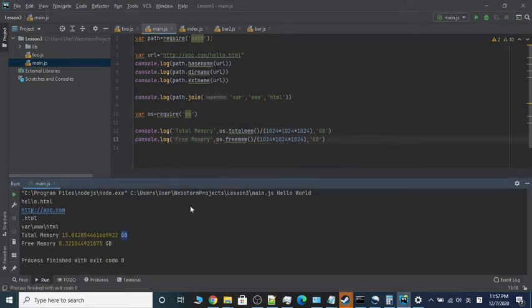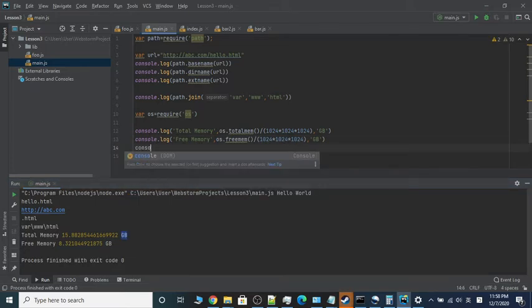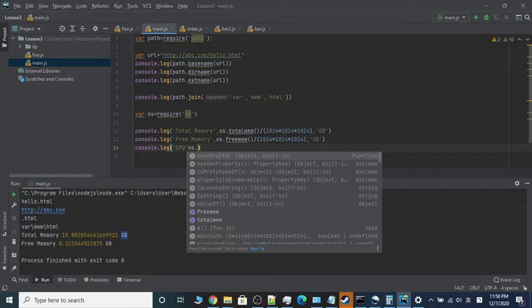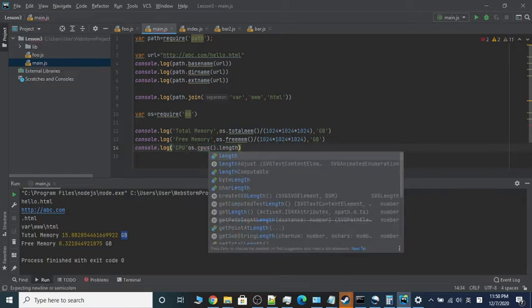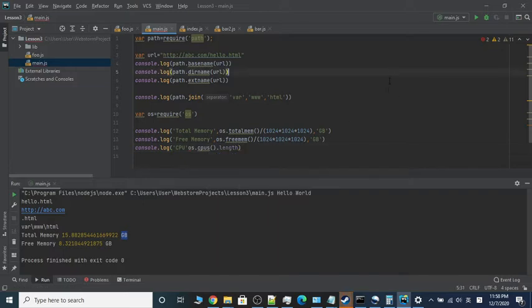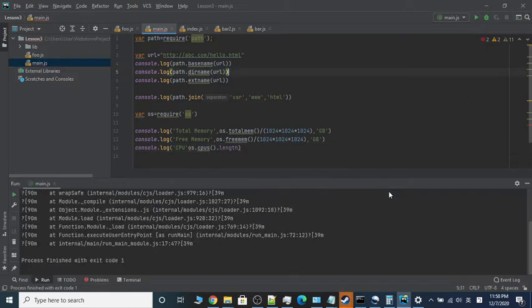Okay, and we can also pull out the CPU information. For example, os.cpus. So let's get how many CPUs I have in my current machine.